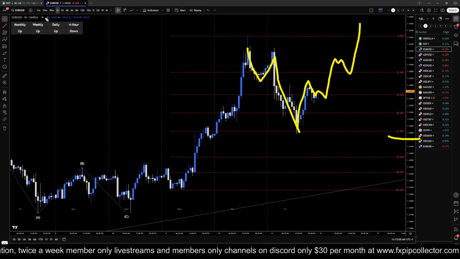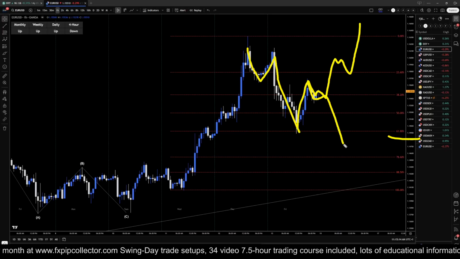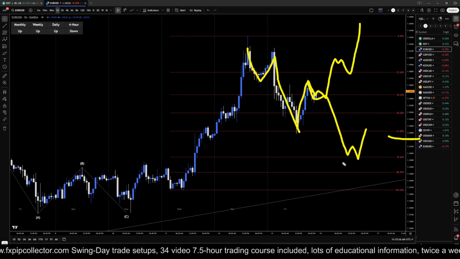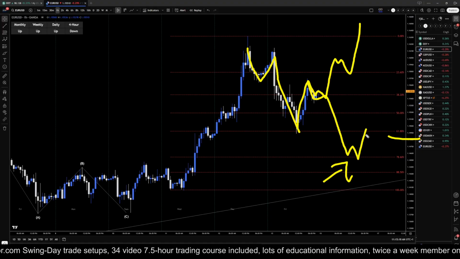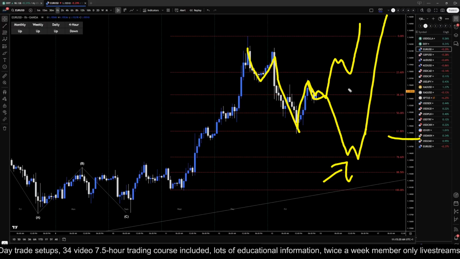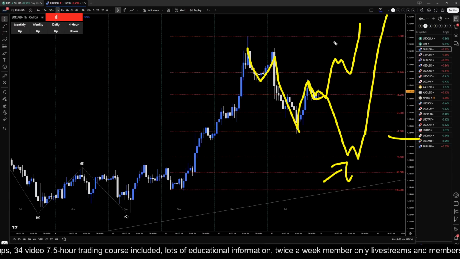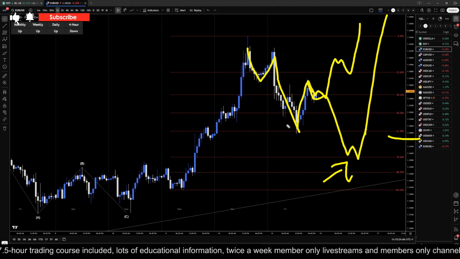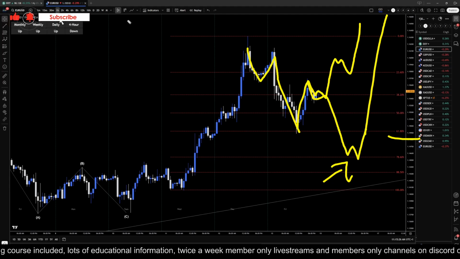So for me personally, I'm more of a swing trader, so I definitely am looking at an entry to go long. I potentially would put my stop loss way out of the way. That way, if it does decide to go down and make a wave C, it's not that big of a deal. If it does go down and make a wave C, I would potentially just look to get in again down here, for the continuation of the uptrend. If it just keeps on going up, making higher highs, higher lows, then that's fine. We should be looking for longs in an uptrend anyways.